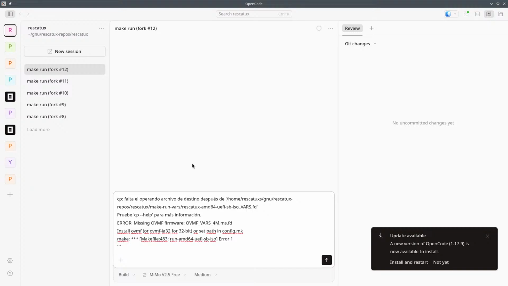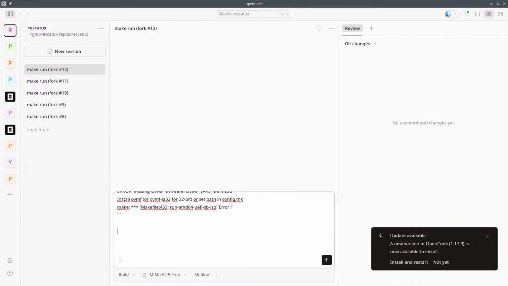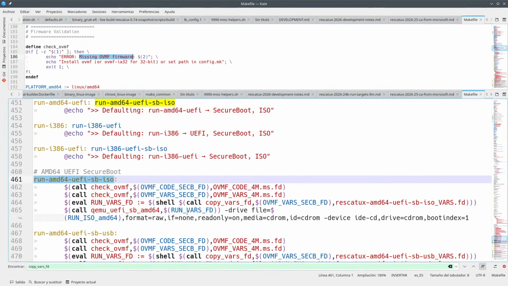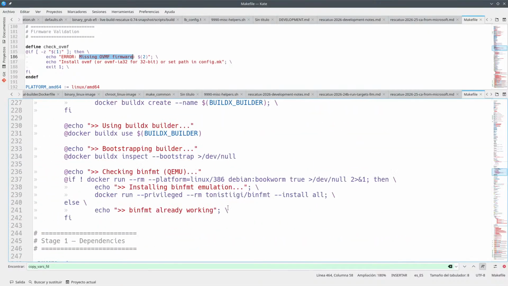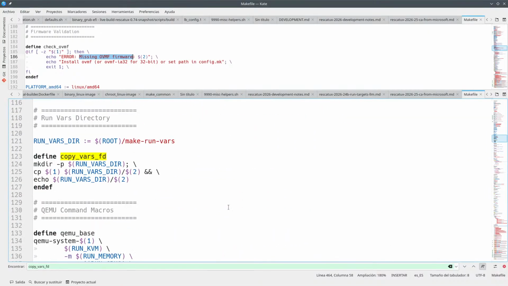So I wonder if this copy is done in Docker. It's not. Copy bars, one into two, and then echo.